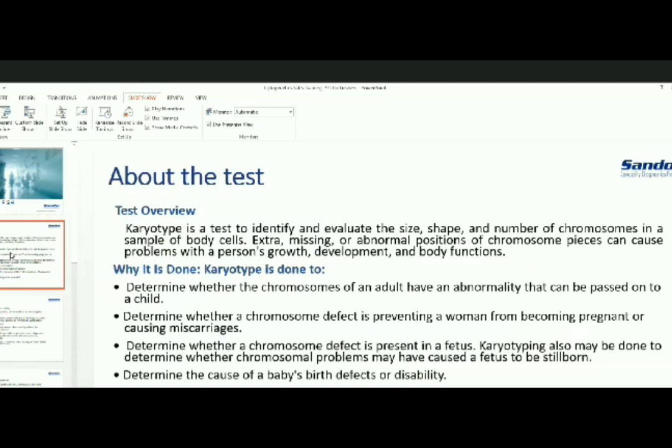Identification of the sex of a person by determining the presence of the Y chromosome is also something we can identify in chromosomes. If there is ambiguous genitalia, if a baby is born today or yesterday and the sex of the baby is not clear even to the doctor, then the doctor will immediately recommend a sample for karyotyping, just to rule out whether it is a male or a female. This is very important, ambiguous genitalia.